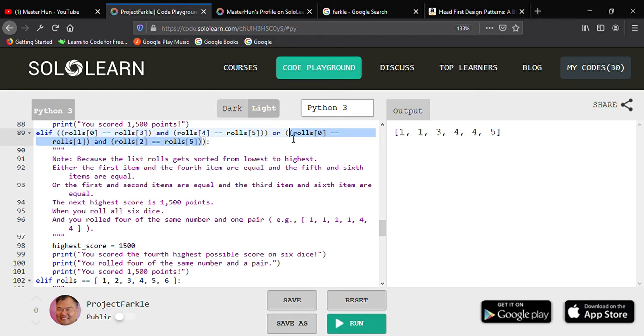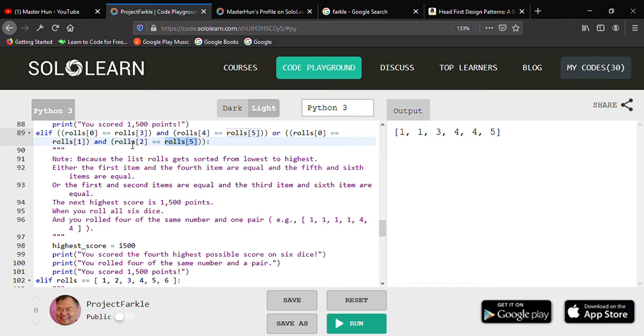The pair in the front, so those 2 numbers would have to be the same. And then the third number and the sixth number would have to be the same. In other words, rolls 2 would have to equal rolls 5. Okay? So either you would have the pair in the front.